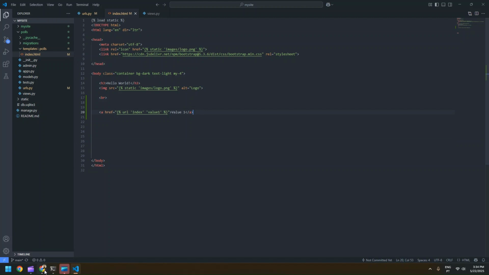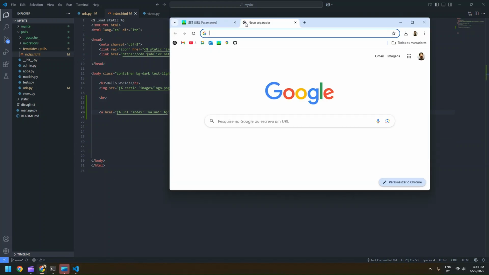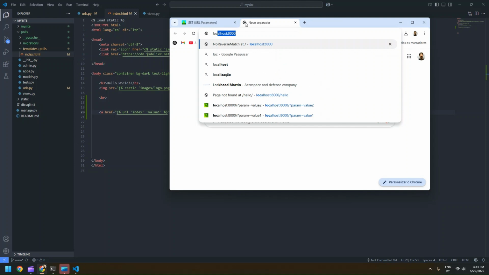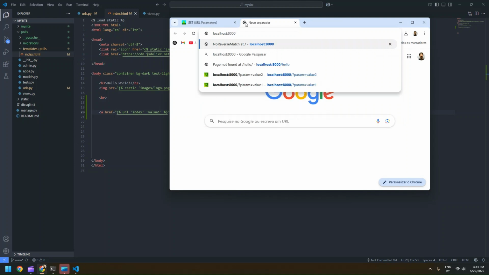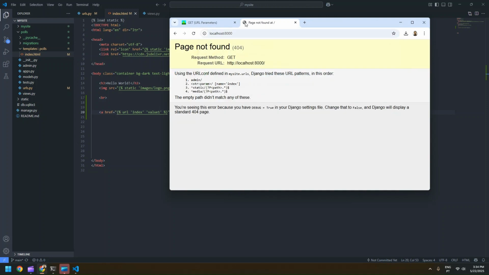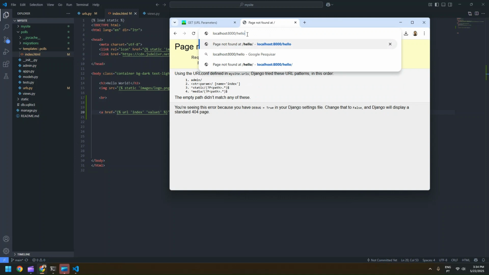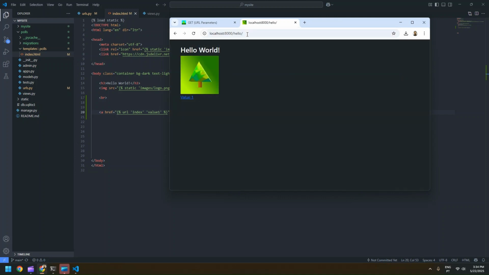And let's take a look at how it looks in the browser. So we go to localhost. Most likely it's going to fail because now we need to put a parameter in the URL. And it could be anything. Whatever you want, it's just going to take.